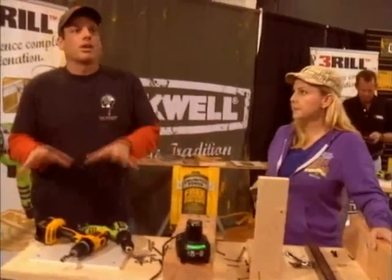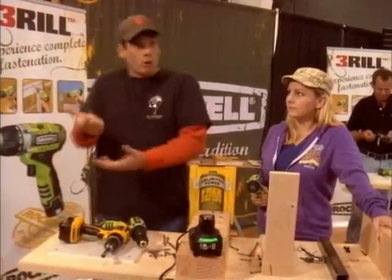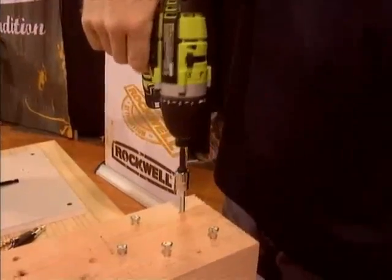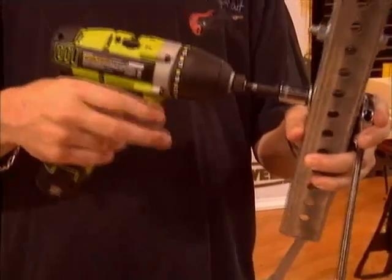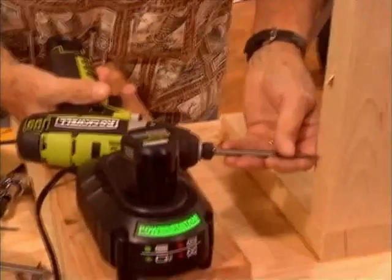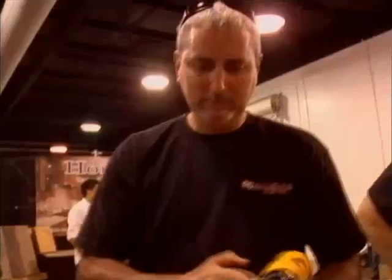I've got three guns that go with me everywhere I go — an impact, a standard cordless drill, and a corded drill — and all three have to come with me. Not anymore. It just feels very sturdy, very strong. Feel any kickback? I don't feel anything at all. That's a pretty nice tool. That's way easier. It's amazing. You don't have to worry about the battery getting in the way — you've got this open so you can get down closer to the work and into tight angles. I love the Thrill. It is a thrill. Without a doubt. And I'm a picky, picky person. Sold.